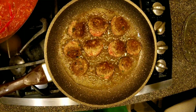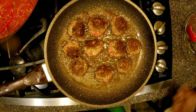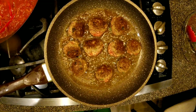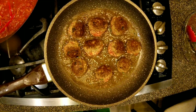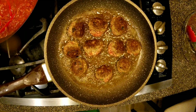Push my pan around because this side's cooking a little hotter than the other side. Now you can also just cook these in the oven too. You put them all on the pan, like a tray that can catch the oil. Just sit them on the grate and put a pan under to catch the oil drippings. And you can cook a whole bunch of these meatballs in the oven real quick as well.